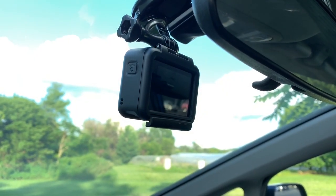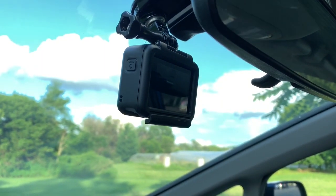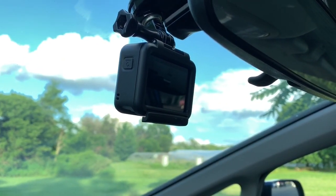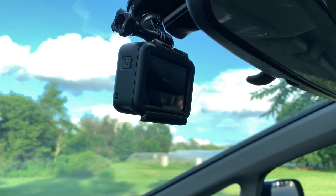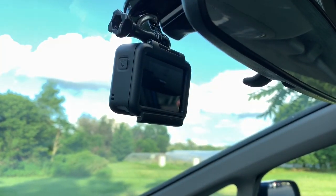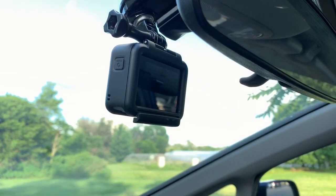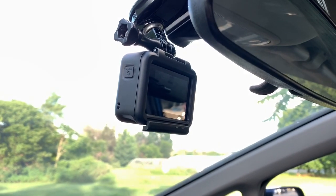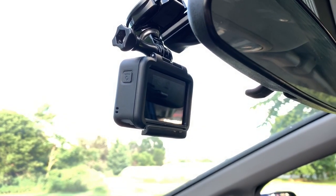When I was testing this at Cedar Point while walking, the stabilization on this GoPro was just as good as my professional gimbal that I bought for my iPhone — the one that has the technology of a drone motor in it to stabilize. This GoPro was just as good.